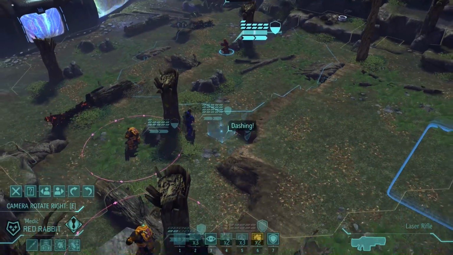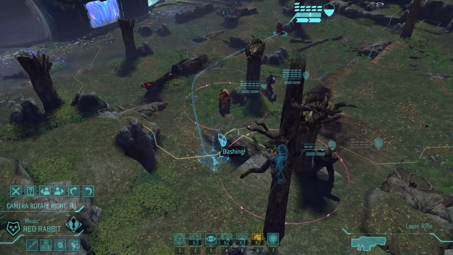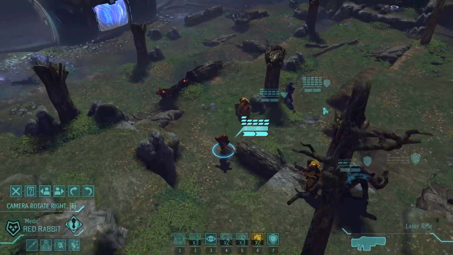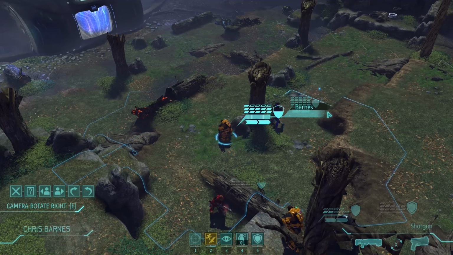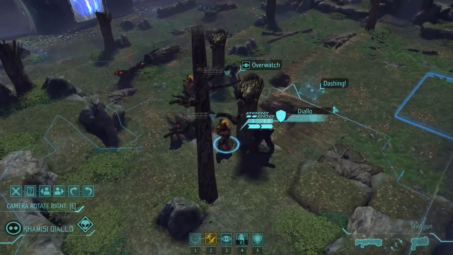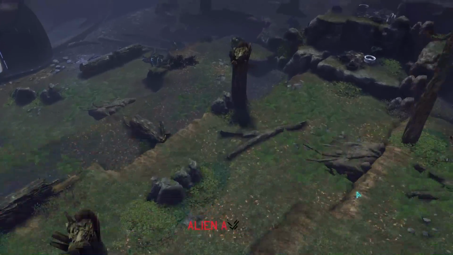I'm going to back up because of that berserker. Yeah, there he is. He was hiding behind the tree. Alright, I'm just going to use Overwatch. He can't get close enough to attack me on the next turn. He can get close, but not close enough.